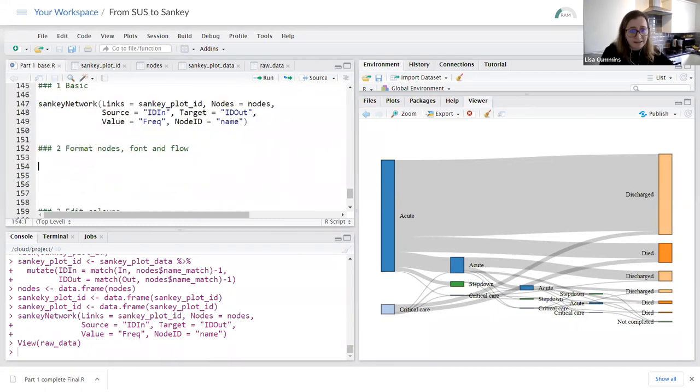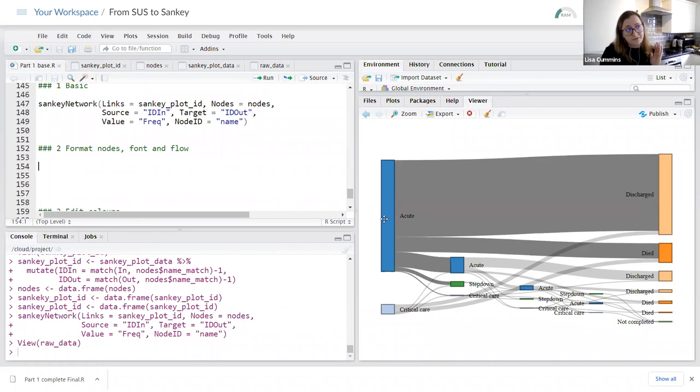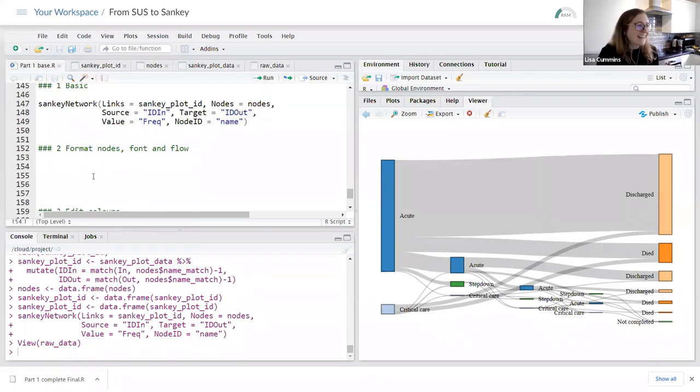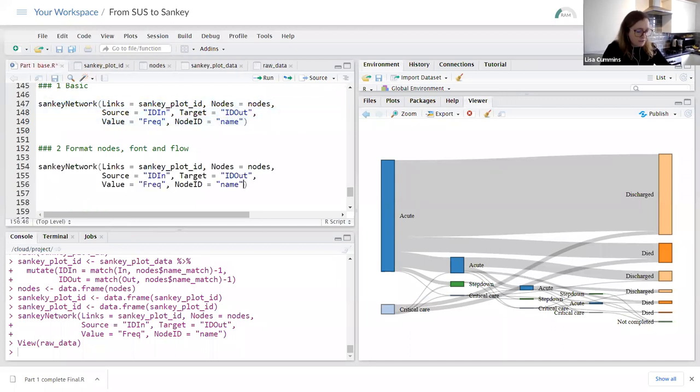The first thing we want to do is change the width of these nodes. We can also change the font and the height, and we can change how it's spread across the space. You can change it so that it syncs right or syncs left or doesn't sync right. So I'm going to just copy this. And the first thing I'm going to do is change it so that it doesn't sync right. All you have to do is set it to false.